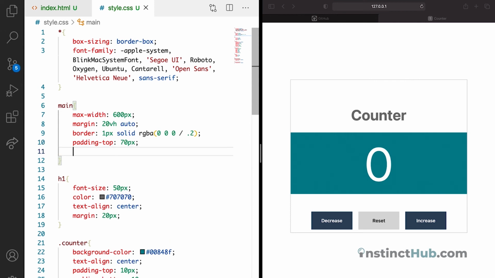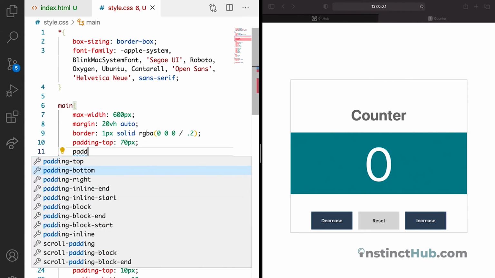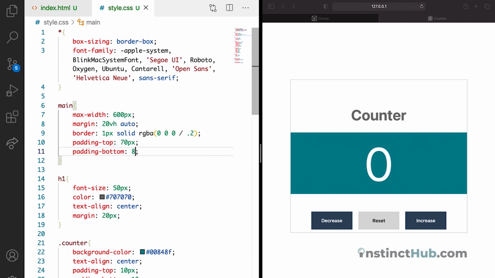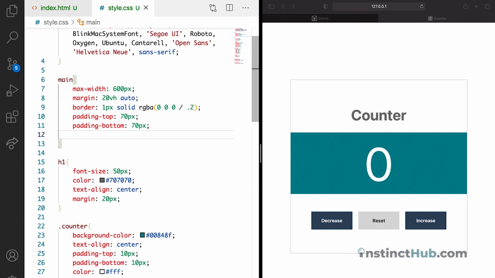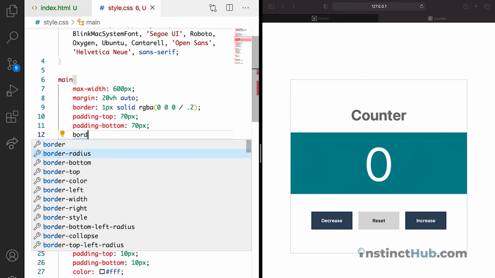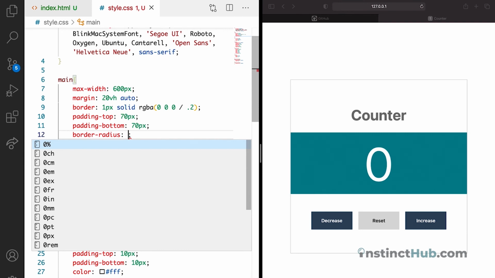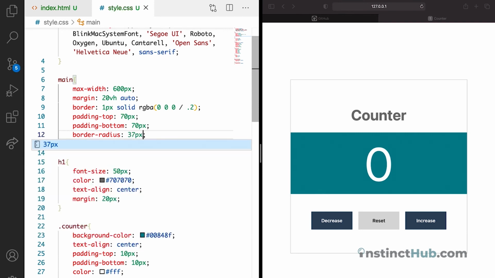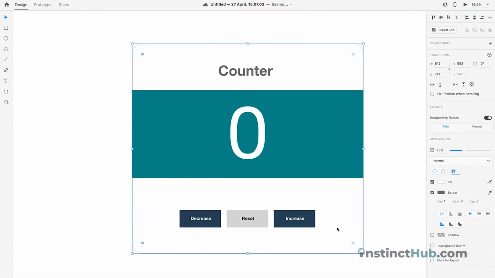Then let's give our padding bottom also 70 pixel. Okay, then it looks okay. The next thing is let's check the border radius, which is going to be 37 pixel. As you can see, we have the border radius, which is 37 pixel.